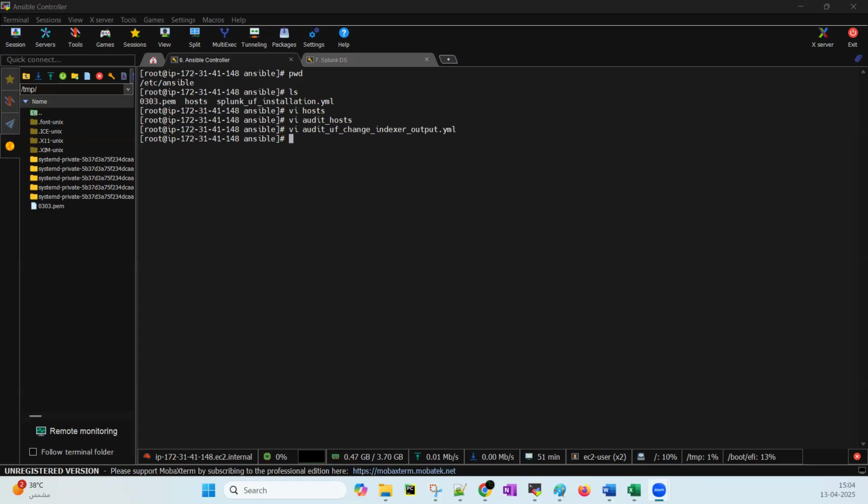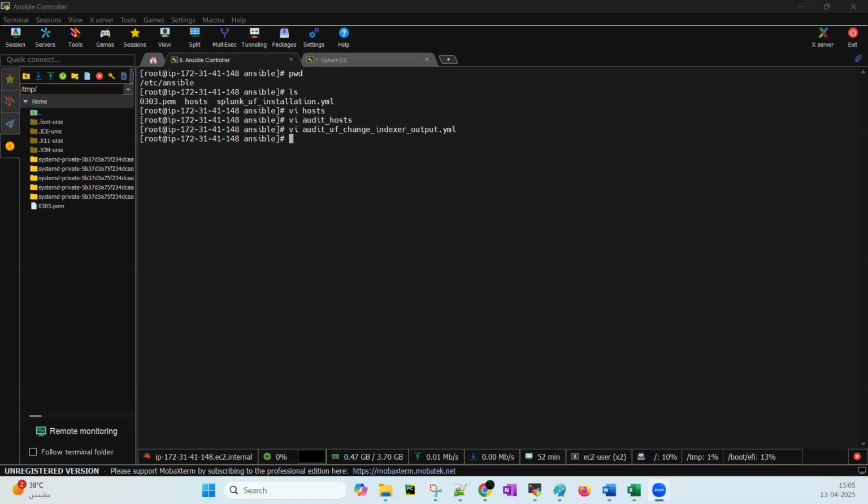Other than that, maybe as security people we don't use it, but all the remaining technical teams who want to do patches, they're going to use this Ansible, or if they want to install a new agent, they're going to use it like that. Suppose you have 4,000 universal forwarders in your company, every server has a universal forwarder, and you have Ansible with you. And tomorrow a new software comes, and they ask you to install some agents on them. You can simply use a simple Ansible playbook to install, and give it to them. It's not only for Splunk, you can change anything, even OS level changes. It's just an automation tool.